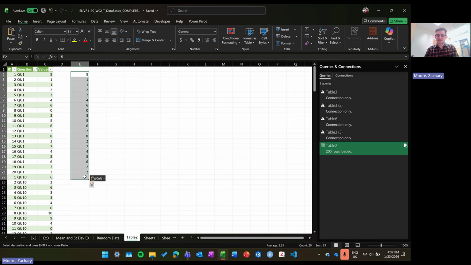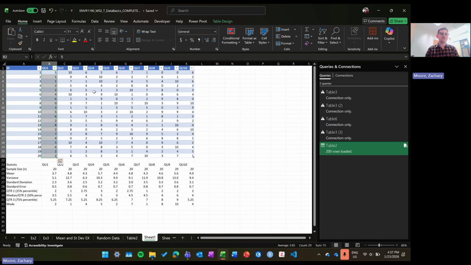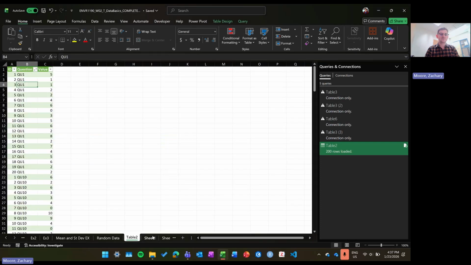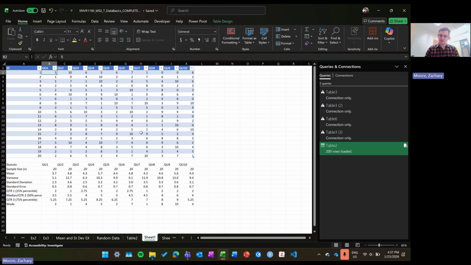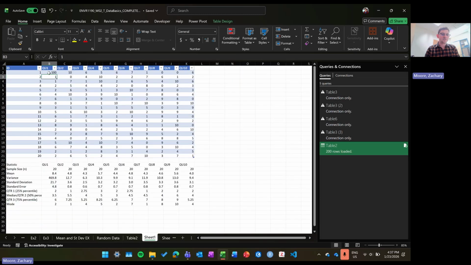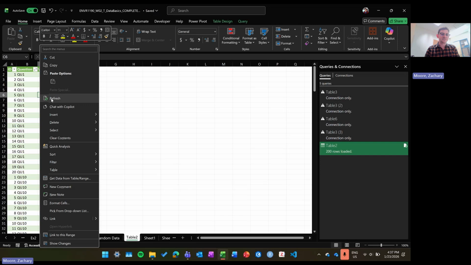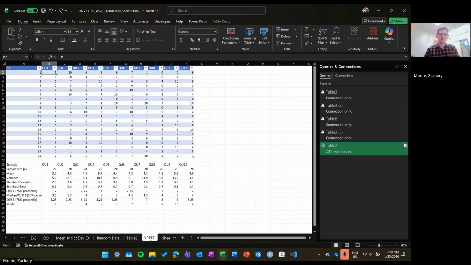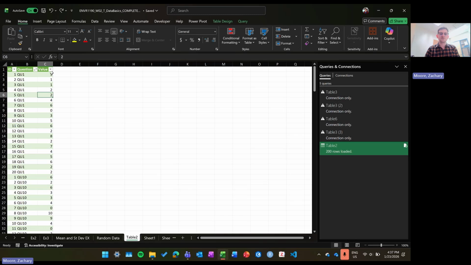One of the other reasons that this is a really cool tool is that if you change any of the values in this table, you can actually update this query with the refresh button. So for example, if all of a sudden question 1, this one is an answer of 100, which we don't want, you see that it's right now ID 1, question 1 is not 100, but you can actually refresh this and it will update based on that data. So I'm just going to undo those. But it is a really cool tool to be able to do a lot more replicable stuff in Excel.